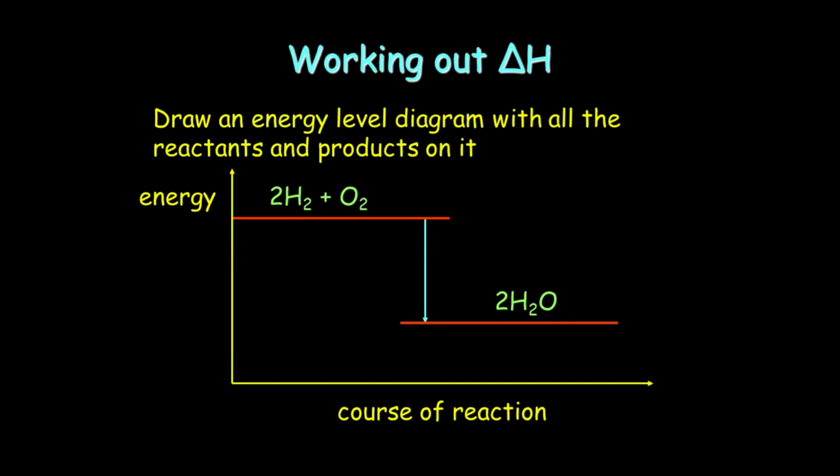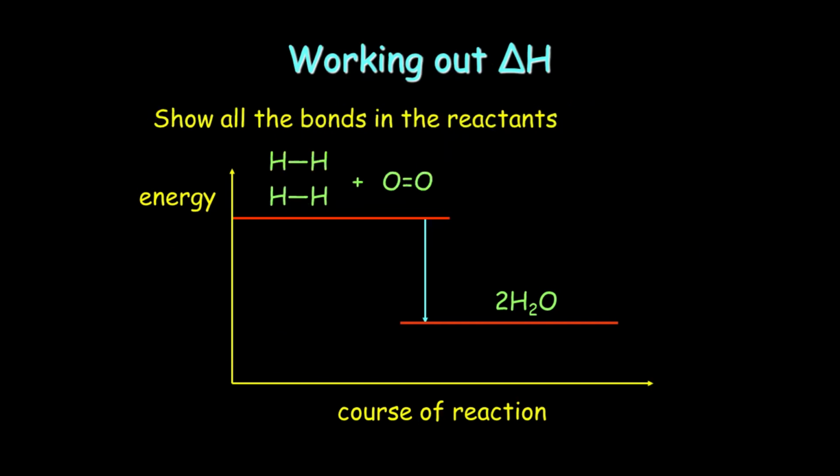So just see, hydrogen and oxygen are the reactants. 2 moles of hydrogen are required to react completely with 1 mole of oxygen, and 2 moles of water are produced here. So we can draw it in terms of bonds. Just see, 2 hydrogen molecules, 1 oxygen, and 2 water molecules are there. Now we put the energies accordingly.